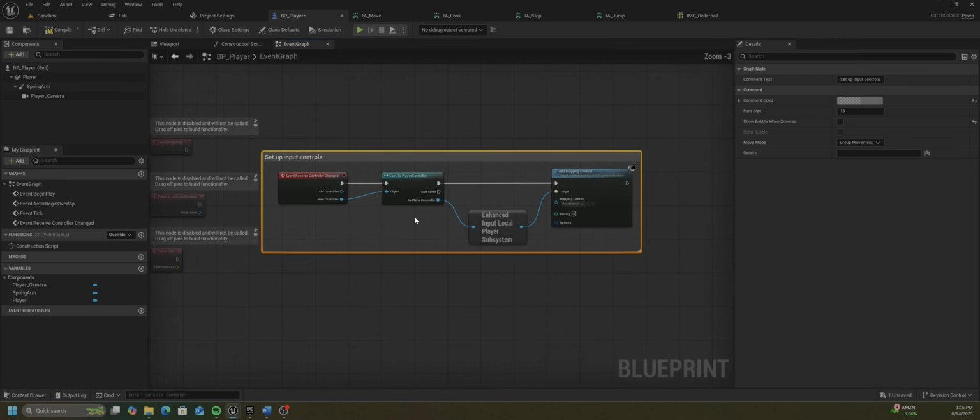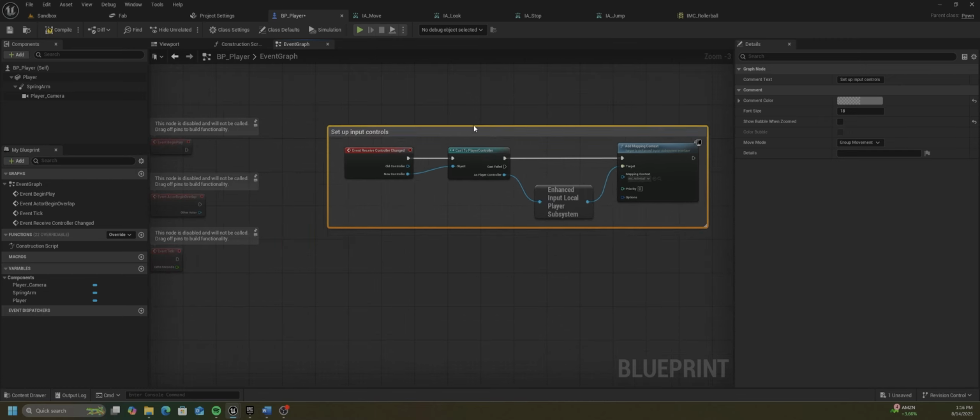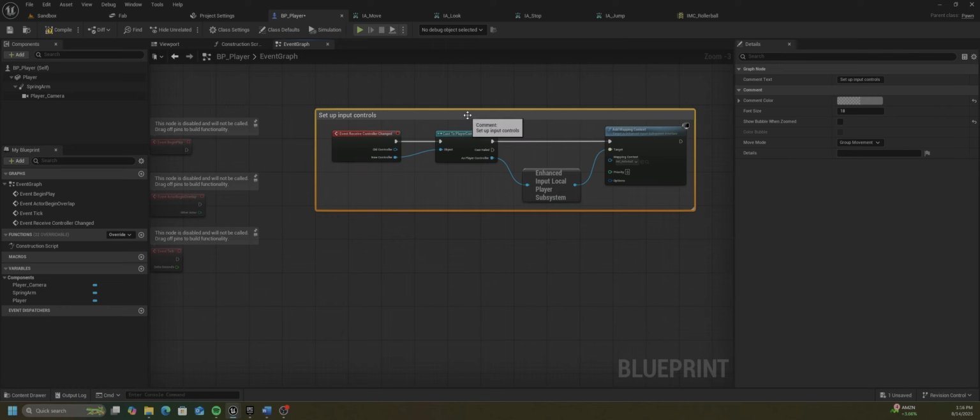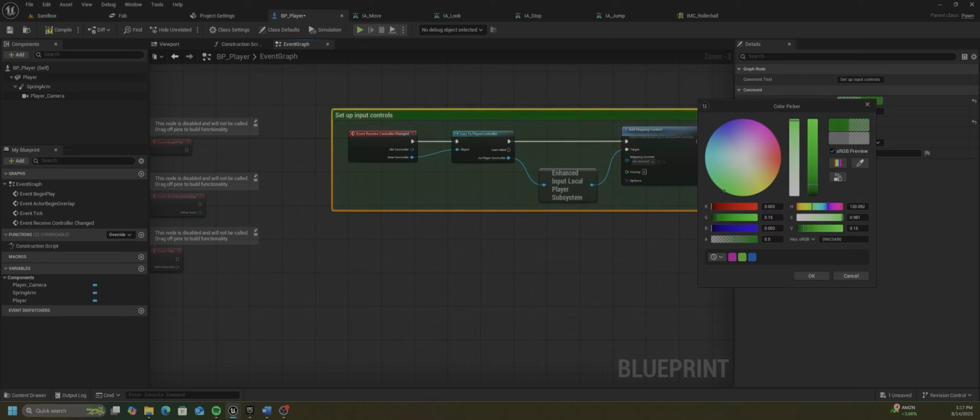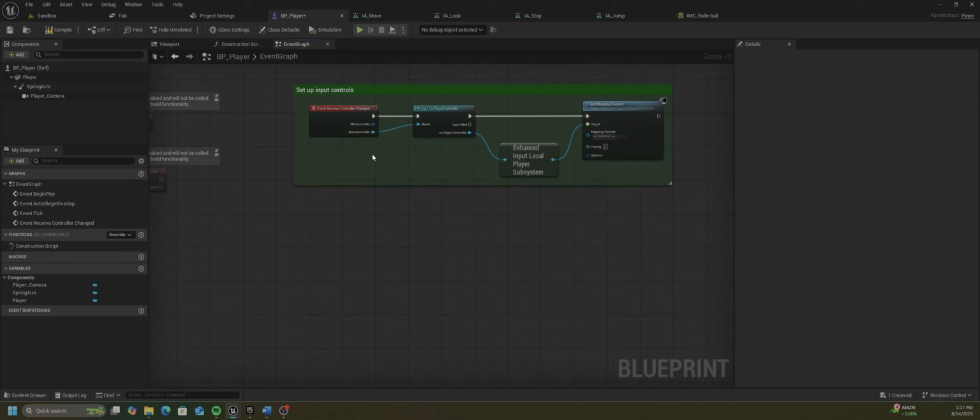Okay. These comments allow someone to come along later to see what it is that you've done. And you can click on it. Once it's inside the comment, you can just click on it and drag it and move it all around, just like that. We can also change the color of these comments. So if I wanted to make, for example, my input's green, I can do that and say okay. And now my input for this is green.